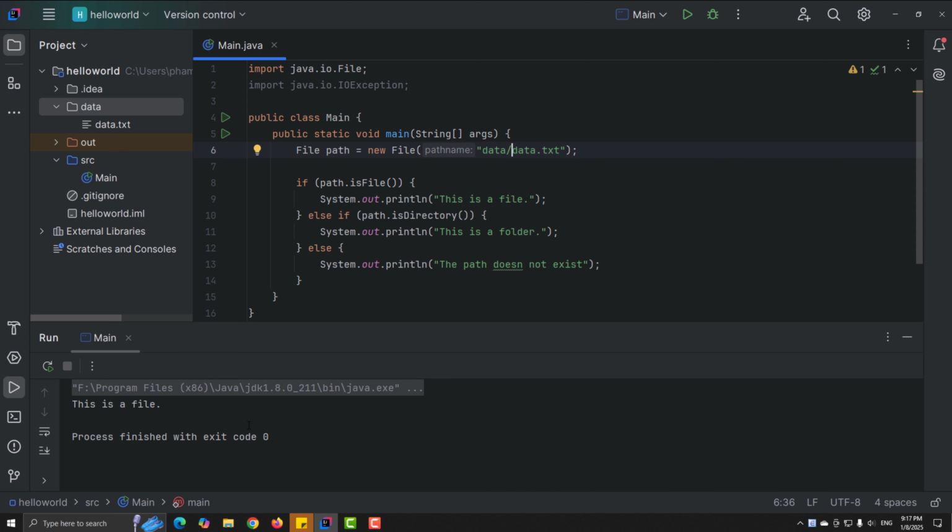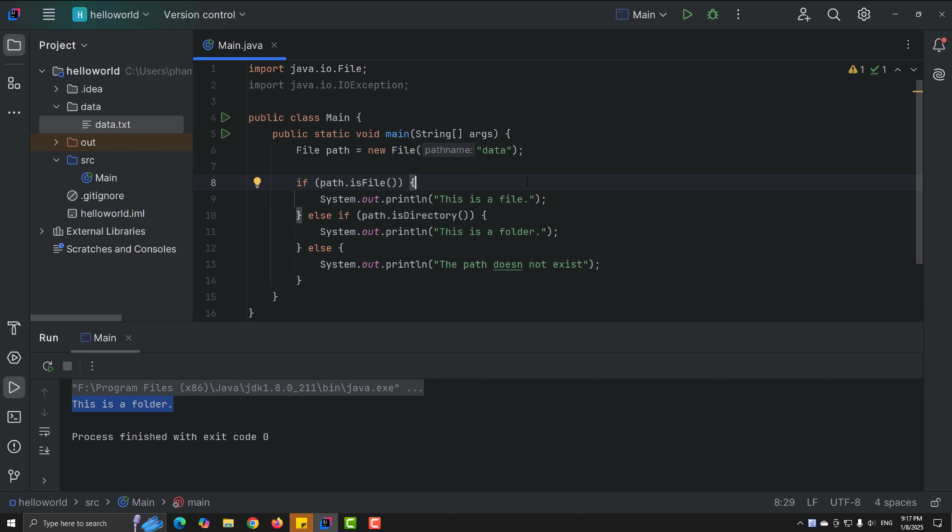And now we have the result: this is a file, right? And when you point to the data folder, it displays that this is a folder. Definitely this is a folder.